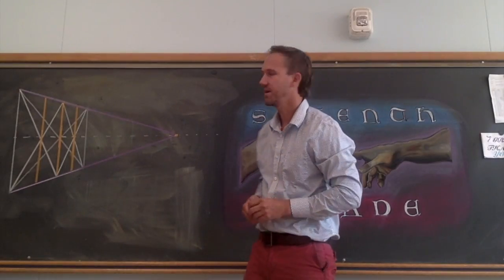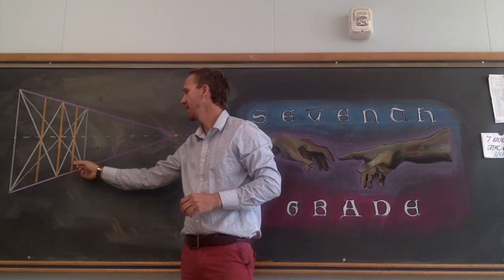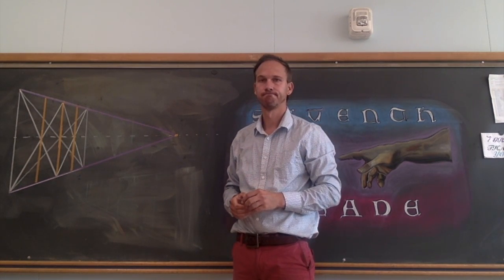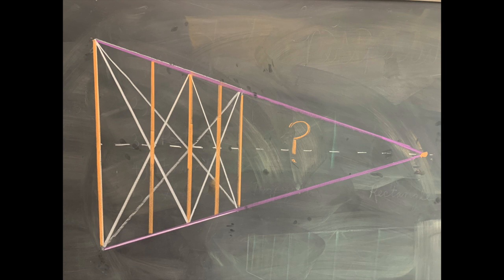The question now becomes, how do I continue extrapolating into this triangle? I'll let you think about that for a few minutes. The question is, how do I keep these orange lines going? I can't just put them in at random. They need to have a mathematical relationship and be true and precise. How do I do that?